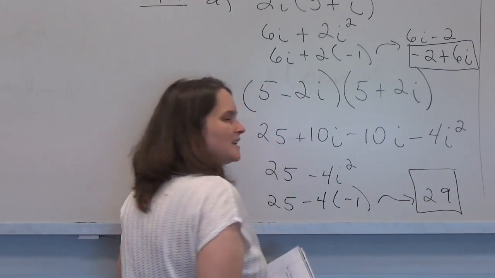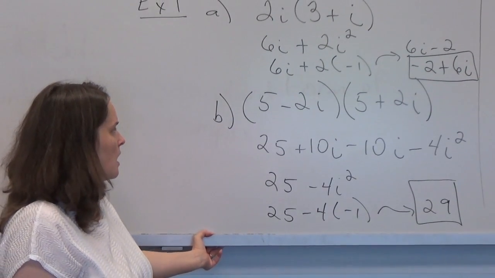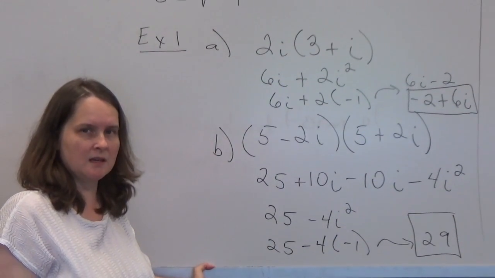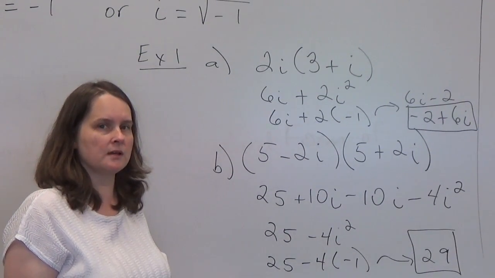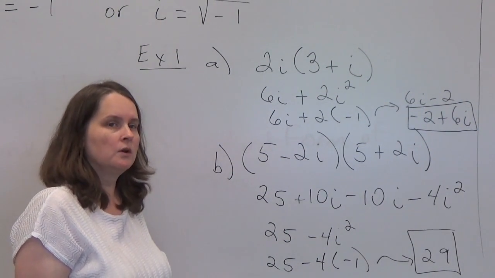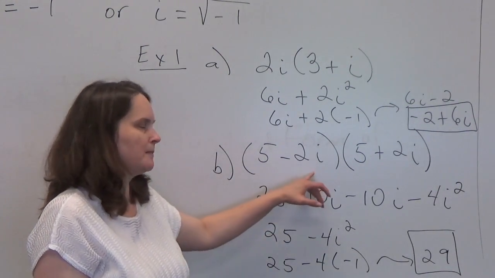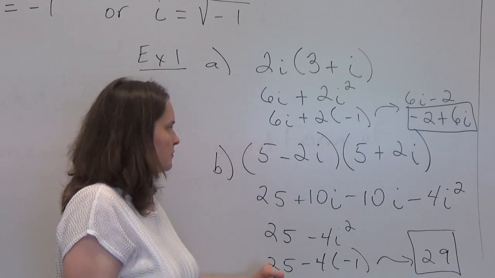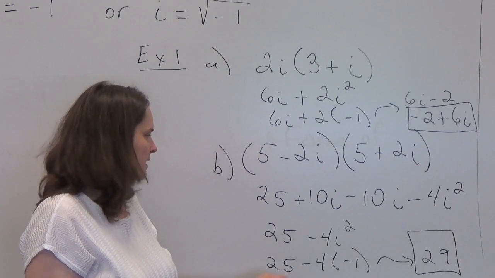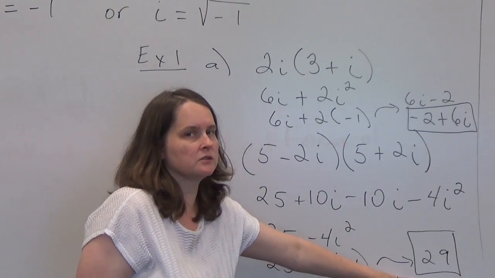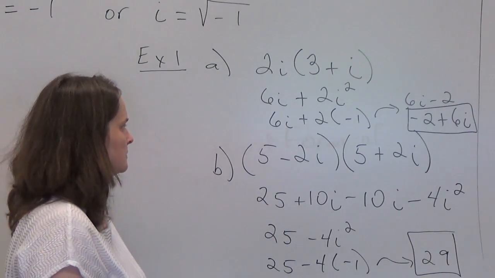Okay. Now, did you notice how all of the i's ended up canceling one another out in this problem? That should not be a surprise because, again, these were conjugates. And just like we saw with the conjugates when we were working with radicals, they always cancel each other out. So if you're multiplying two conjugates together with these imaginary numbers, those i's can all end up going away and just leave you with a nice whole number for your answer, or some type of real number for your answer.